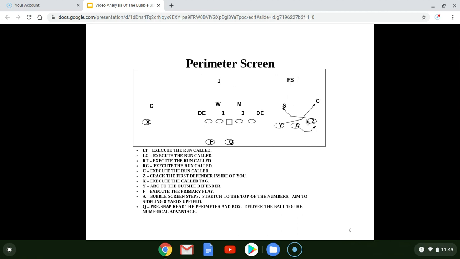All right, so we are cross blocking our screen. Z blocks down, A kicks out. The A receiver is running his bubble screen steps here, and the quarterback will throw the ball to the A, and he will hit this crease that we have made by cross blocking.